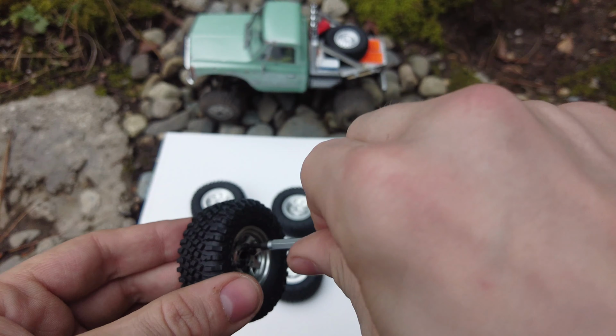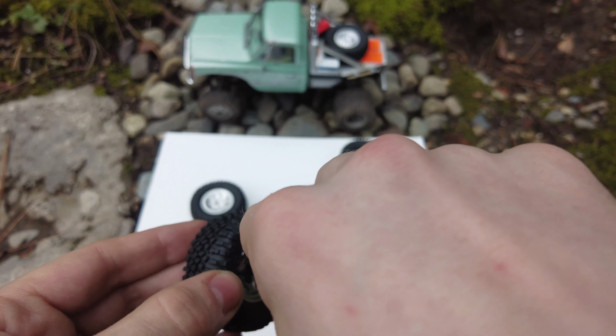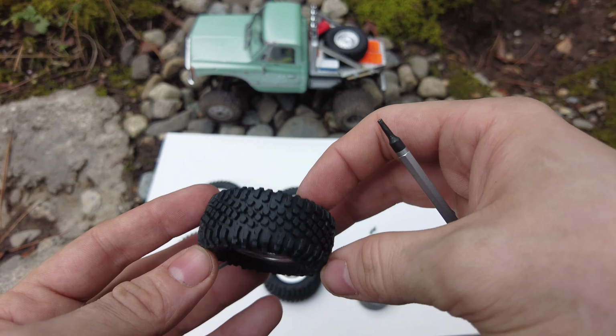I think I might have forgotten to mention it, but these are the BFGoodrich tires. I'm pretty excited about them because they have a really nice look to them, and I really think this is going to be a perfect addition to the dually setup.